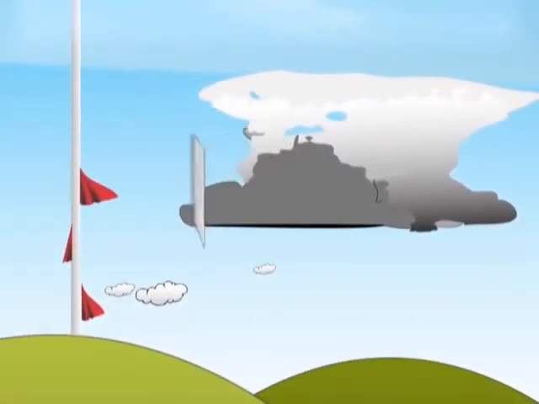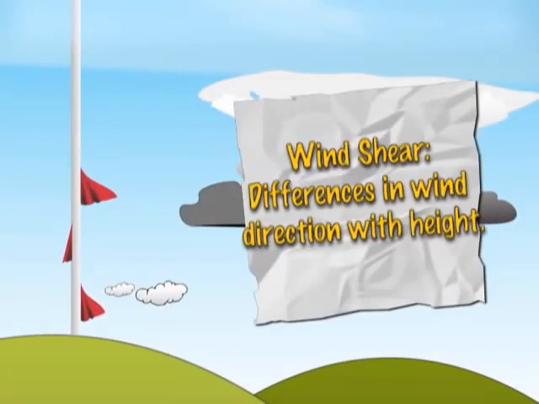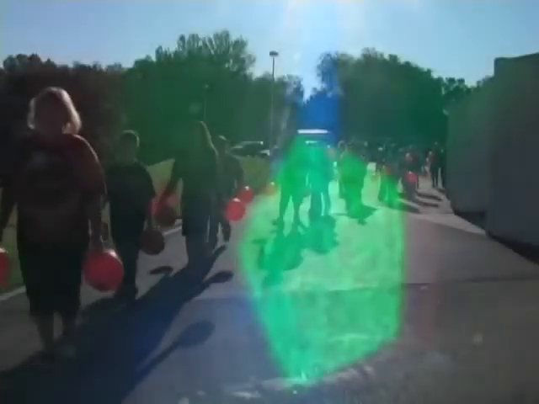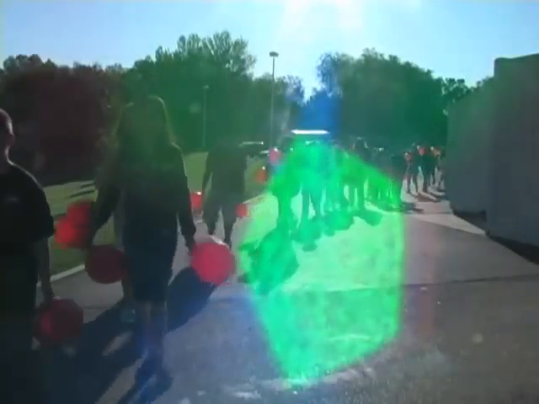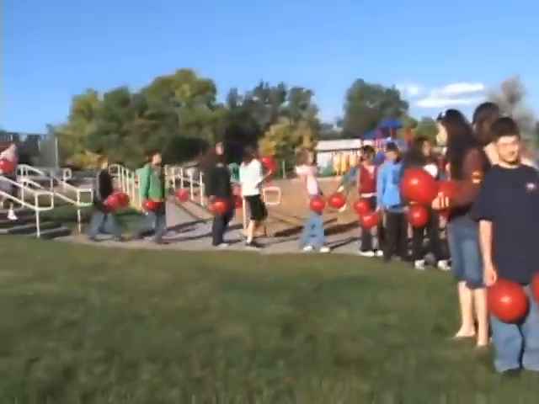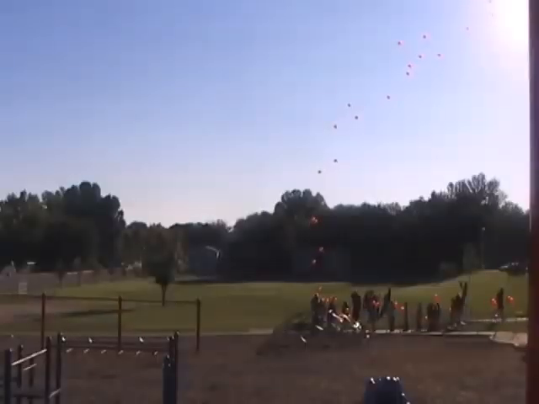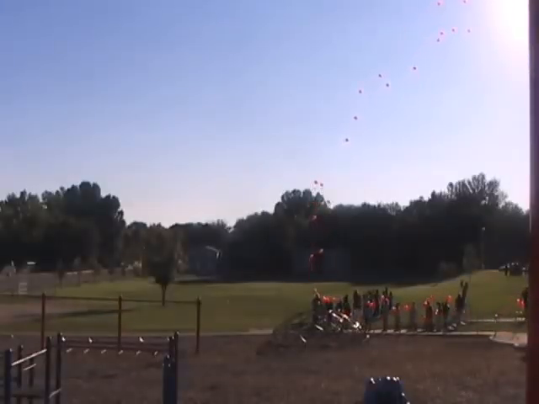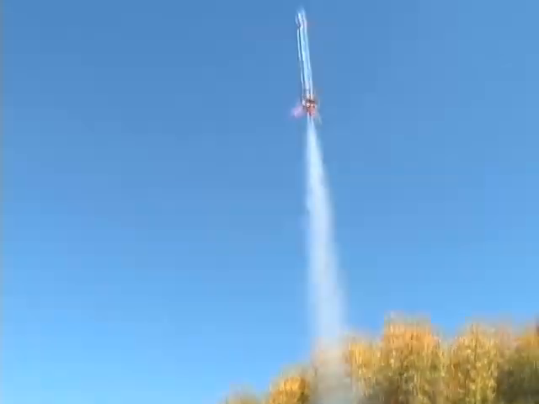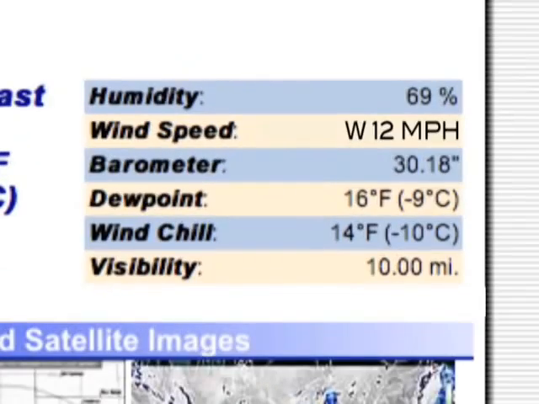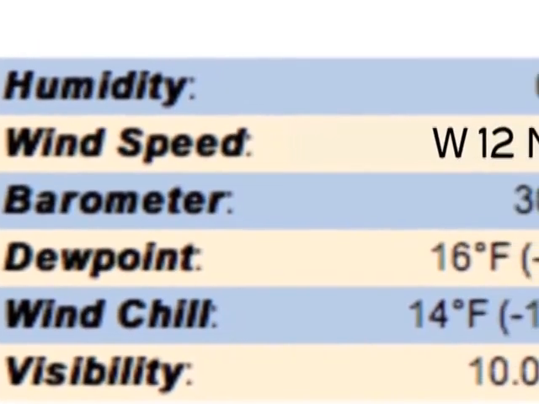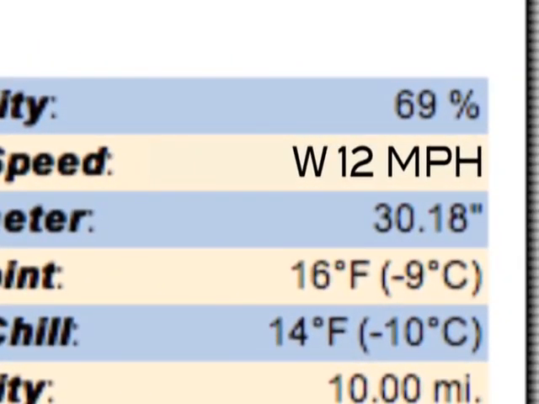This variation in wind direction with height is called wind shear, and it can cause big problems for airplanes taking off or landing. It's easy to show wind shear even on a clear morning. If you let a helium balloon go, it will rise and the wind will push it to the side, and as the balloon continues to rise, the wind will push it in a different direction. The smoke plume behind a rocket shows the same thing — smoke at different heights is pushed different ways. When a weather report tells you the wind is from the west, that means the wind at the surface; higher up in the air, it's almost certainly moving in a different direction.